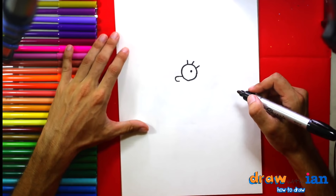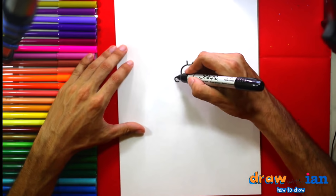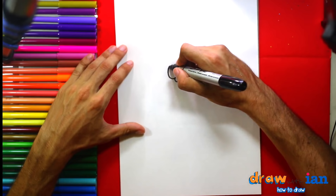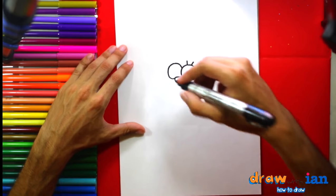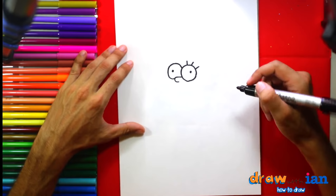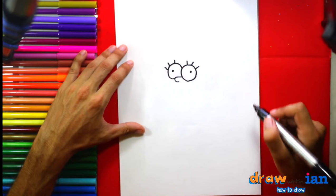Next, we can draw her other eye, which is overlapping behind this one in front, so it's not going to be a complete circle. So we'll start from the edge of her nose here, and you want it to be the same size as her right eye, and we'll just touch it here. And again for her other pupil, a small circle inside her eye. Cool. And next for her three eyelashes, the same thing, just three straight lines on her eye like this.